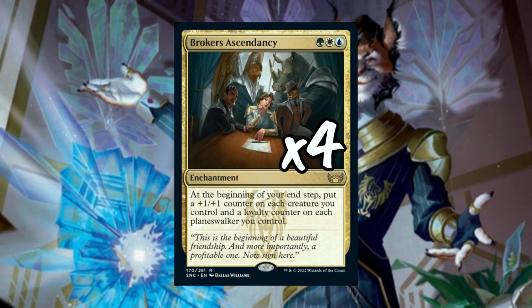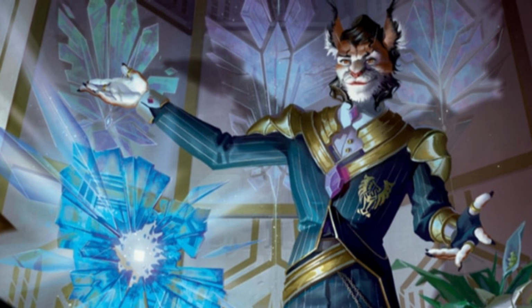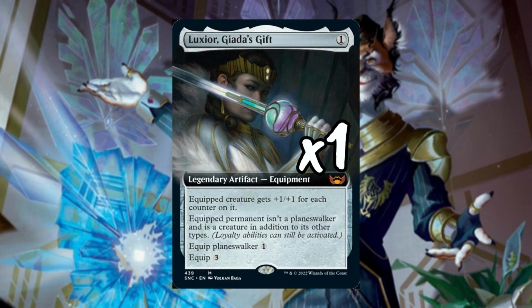But this is also pretty decent into a Wandering Emperor. It's pretty decent into a Teferi or really any Planeswalker. Obviously, Ascendancy plays very well with all of our Planeswalkers and is especially good when we have multiple Planeswalkers on the table. But of course, there's also one copy of Luxior, Giada's Gift in here because we have so many Planeswalkers. If we're going to play something gimmicky, like a Planeswalker deck, why not play Luxior? Best place for it, right?